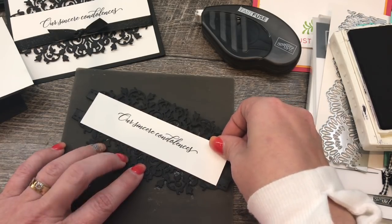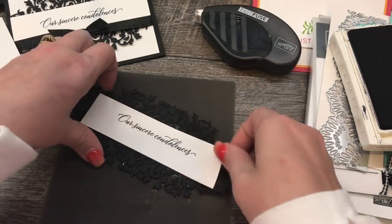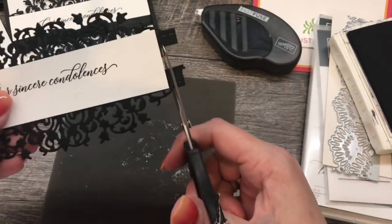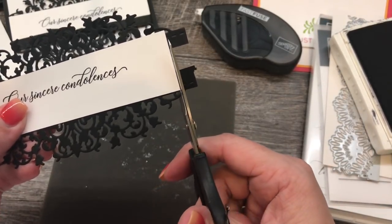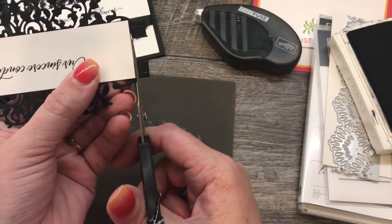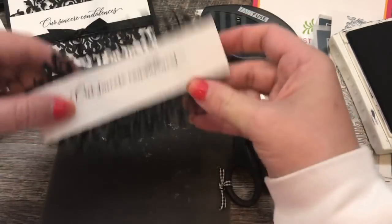Okay, so now I'm just going to line the bottom edge up. Same thing. And there we go. That looks good. I'll just trim off these ends so that they don't stick out. And we are well on our way to a super classy card, which I'm totally digging. Okay, so I've got that.